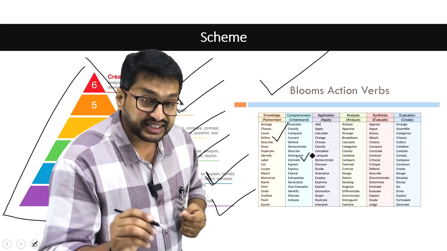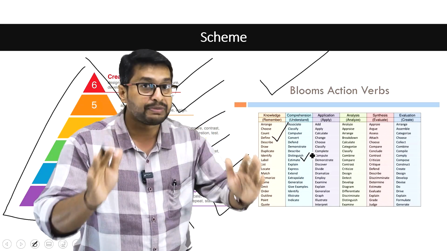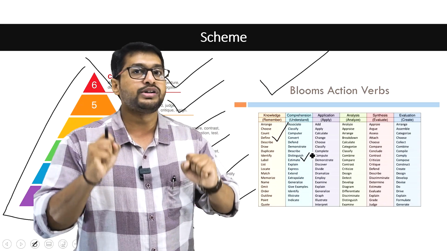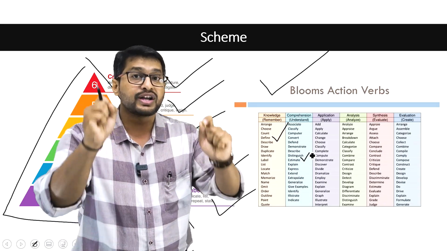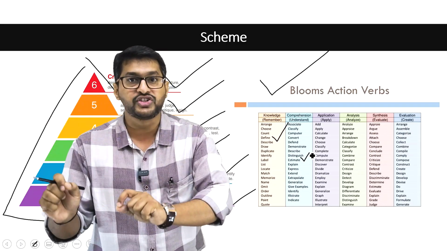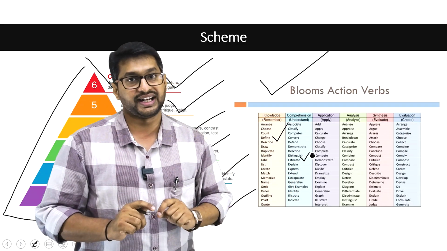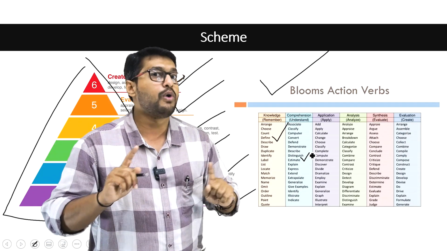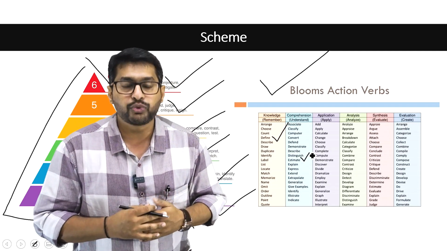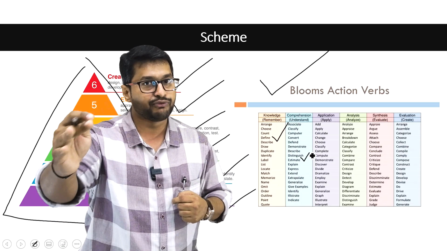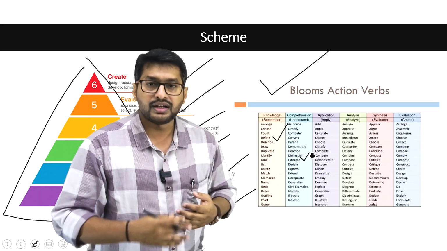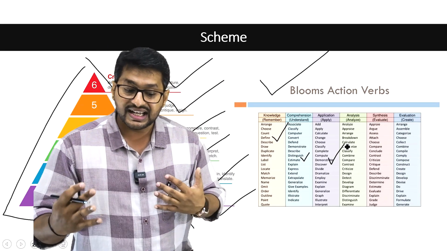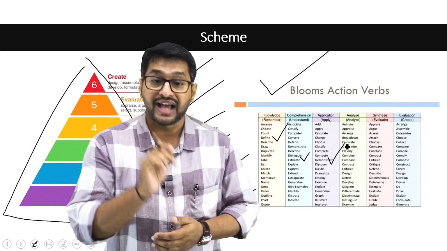Then, if I'm asking an L3 question, please remember all L3 questions are application based. In bioinformatics, especially in this unit, the examiner would like to see whether you are able to apply a component of biology and get an application out of a technology. Most of the time, when we look into the GATE question paper, it is either L3 or L4 questions. So here, the question paper setter would ask you to demonstrate, analyze, divide, examine, all these kinds of action verbs.